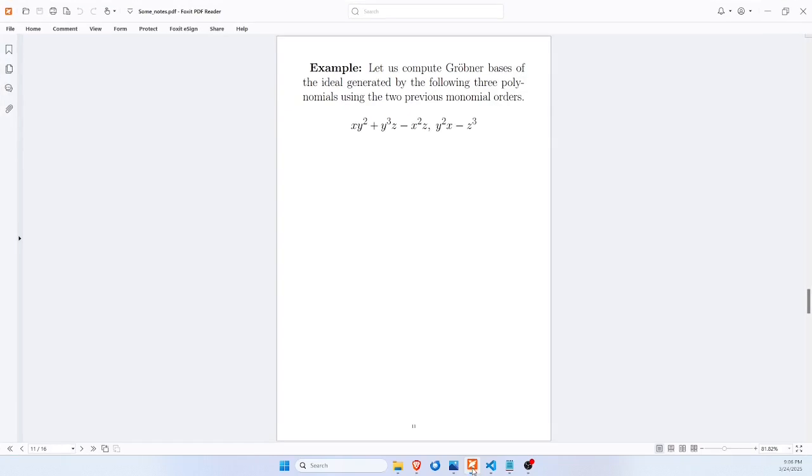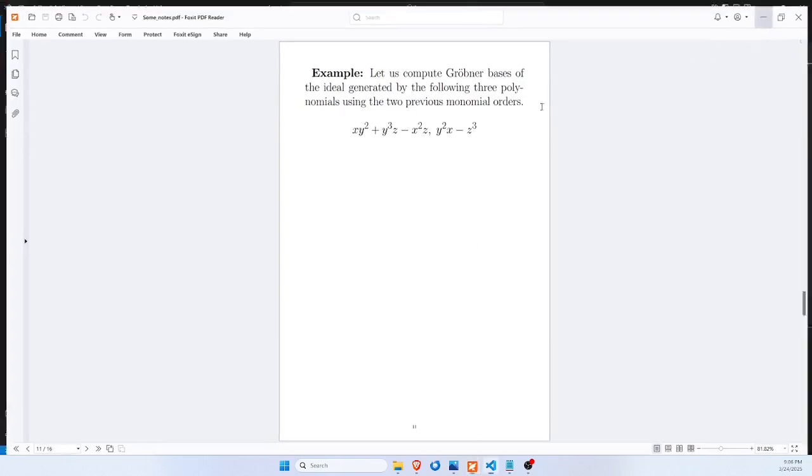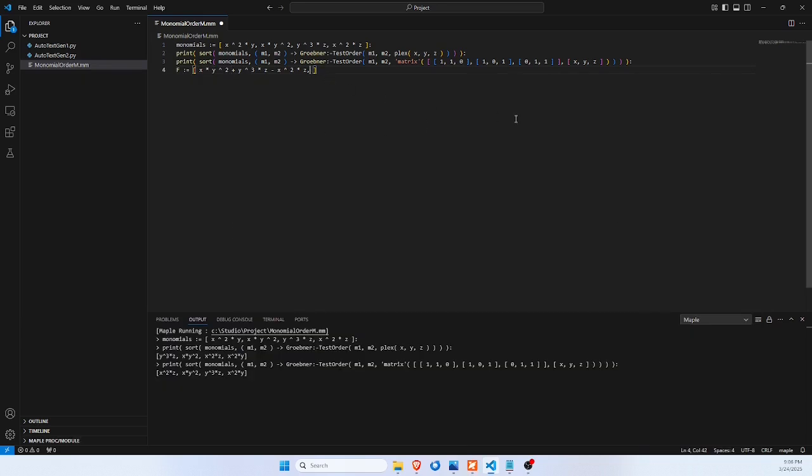Okay, the other one is y squared x minus z cubed. Y squared times x minus z cubed.